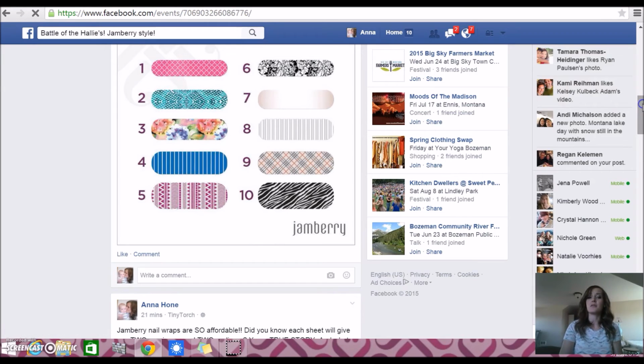Make sure you make it fun though. So be like, hey Sally, I saw that you joined the party. Go ahead and pick out a number so that you can give these a shot. Don't just tag a bunch of people's names because people don't like that. But be personable when you tag and have fun with it.